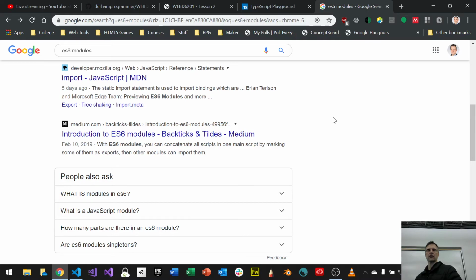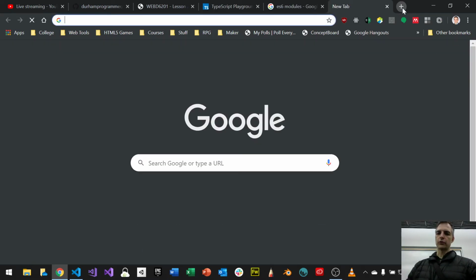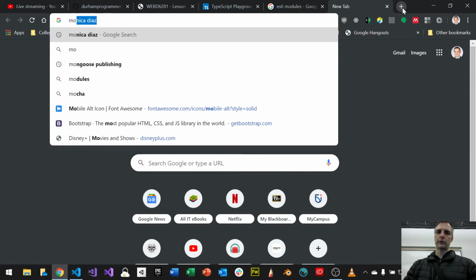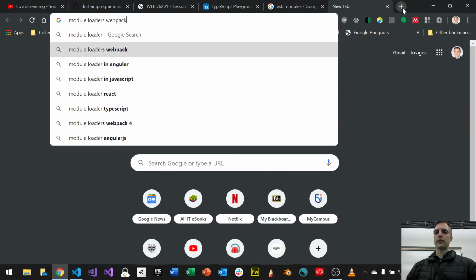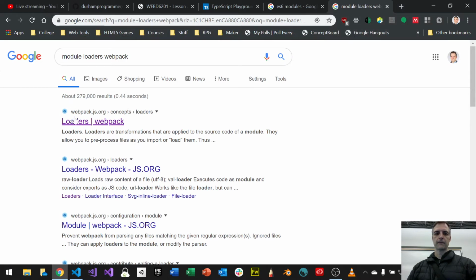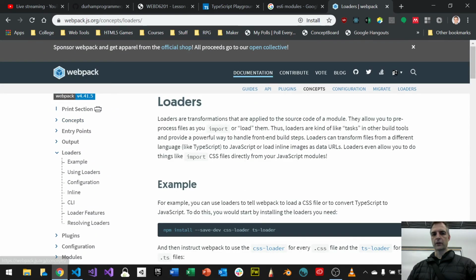All right, because if I start using a module loader pattern, then you're going to see some other weird side effects. So you have to learn how to use the module loader itself. And module loaders, if I was to actually look and see what that is, the most common one is called Webpack. So let's take a look at Webpack for a second, webpack.js.org.